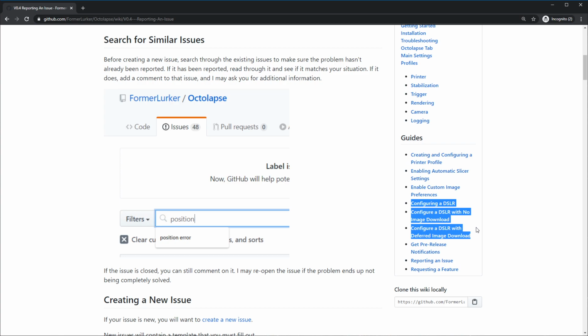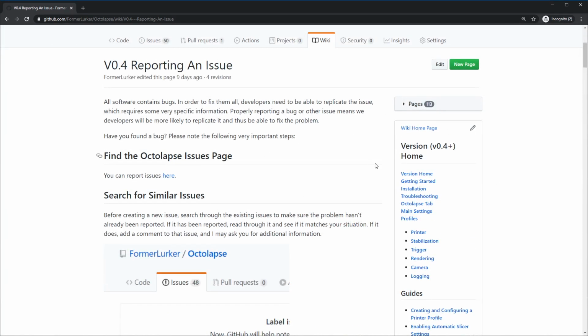It's not a good thing to do for your first time using Octolapse. In other words, there's some pretty advanced things. But I plan on improving this and updating it, so check back here often. As I discover bugs or new guides or fixes or workarounds, I'm going to definitely put them here.